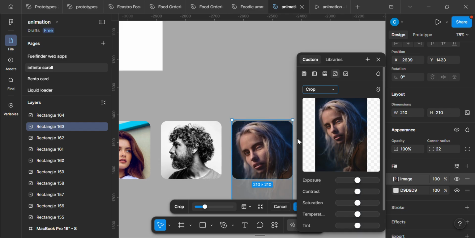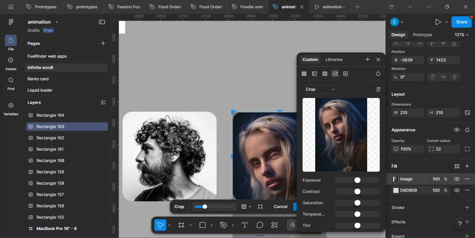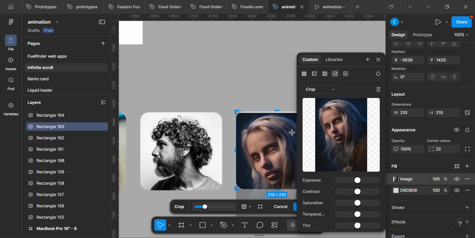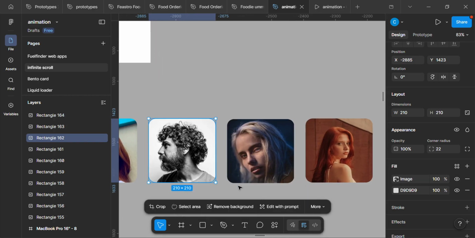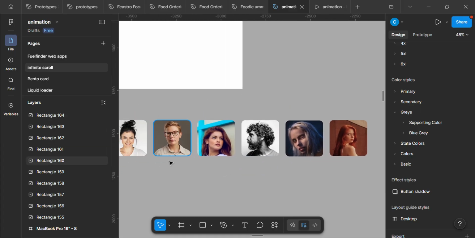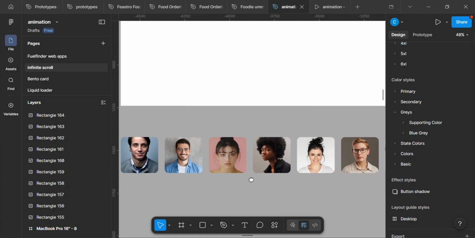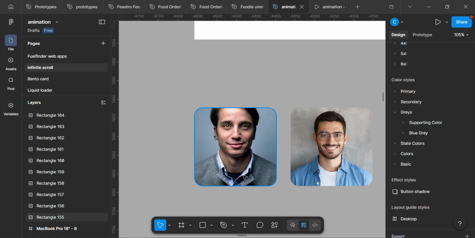Just crop it here so she can fit into the square. So that's okay. Just move it up a bit. That's okay. I'll make sure all of them are well cropped. Yeah, I want to crop this guy.